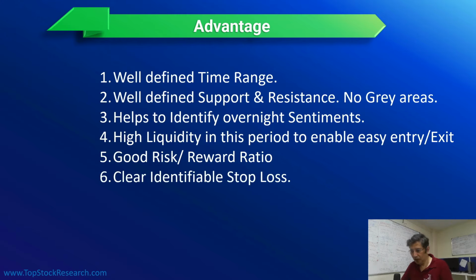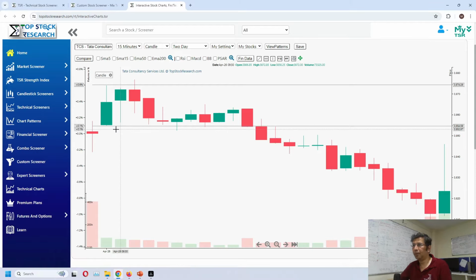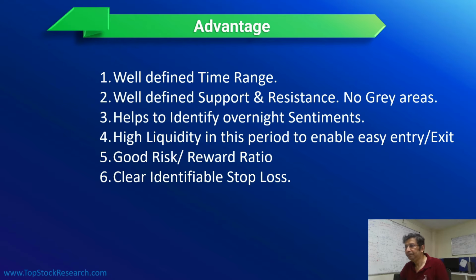Okay. Very clearly identifiable stop loss. So once the level is broken, like at this level, the stop loss could be here after it retraces, or some would like to have stop loss up here, right? Since the support and resistance levels are much better identified, so is the stop loss, right? Ideally, you would like to go with the trailing stop loss. Once it crosses below a certain level, then the stop loss should keep flowing down over here.